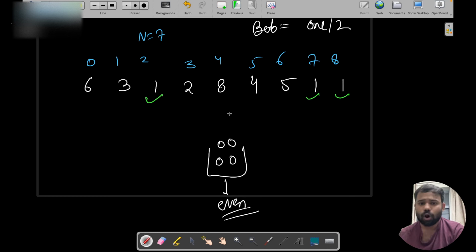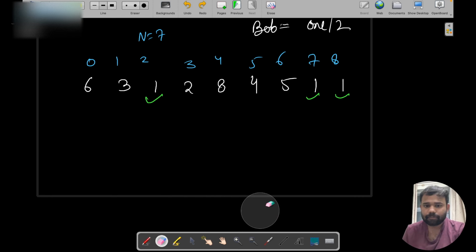Odd में चल सकता है, odd अगर balls हैं तो अगर बॉब लेगा तो बॉब ही जीतेगा. Am I right? अगर बॉब लेगा तो बॉब ही जीतेगा, क्योंकि ये मान लो बॉब ने ले ली, ये एलाइस ने, ये बॉब ने, ये एलाइस ने, लास्ट बॉल बॉब ही ले रहा है तो वही जीतेगा. बट जब इवन है तो ये एलाइस ने ली, ये बॉब ने ली, एलाइस ने और बॉब ने, तो बॉब जीतेगा. तो ये केस है.